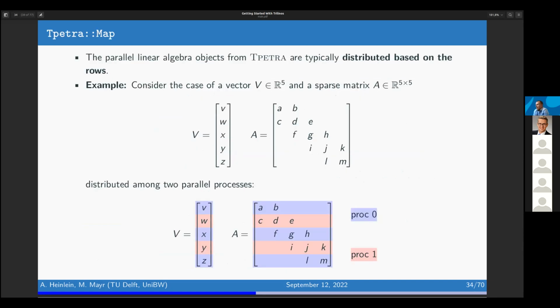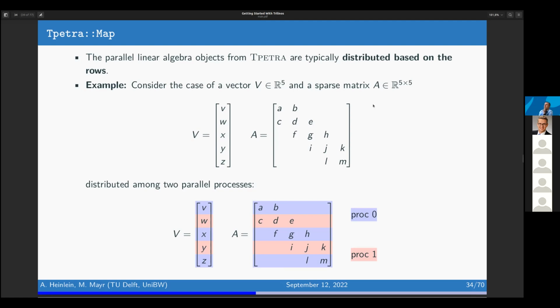And let's first discuss this map concept. If you look at the vector as a column vector, then you could say that all the parallel linear algebra objects here are distributed based on the rows.